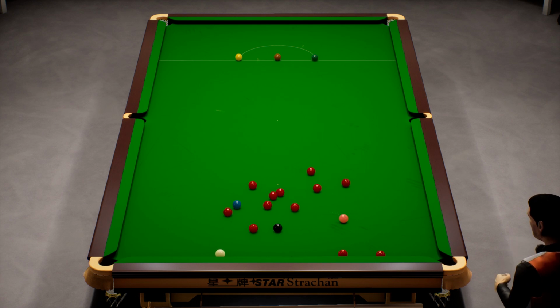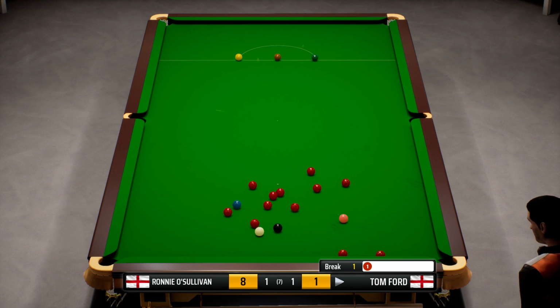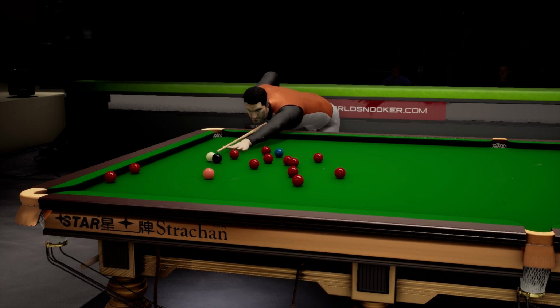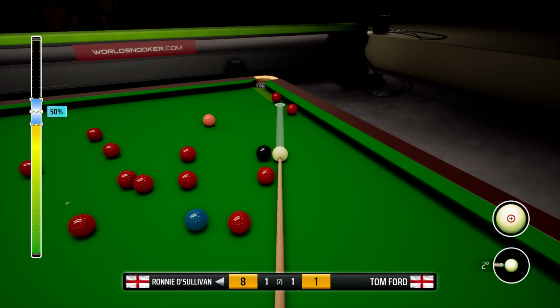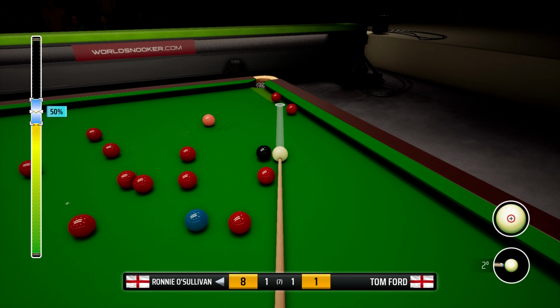So Tom Ford, can he finish back on that? I mean, a bit awkward here. What a positional shot. 1. Okay, he's not brilliant on the black, but he can still test his skills. Well, he's playing safe. He's just dropped it in behind the black, and that's a poor shot, amazingly. Tom Ford, has he... oh no, he hasn't. I thought he snookered us on all reds there.